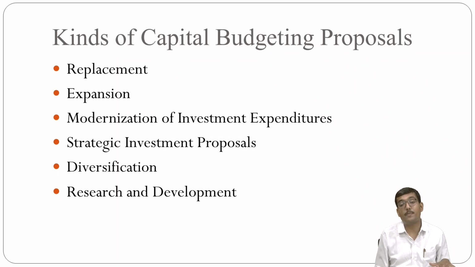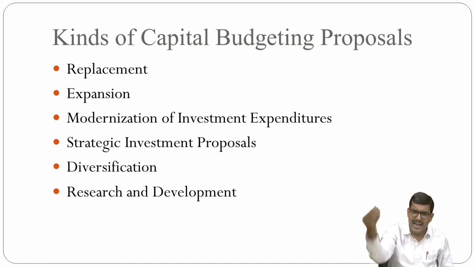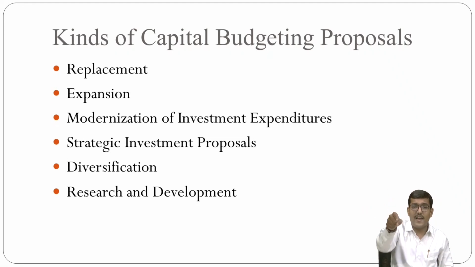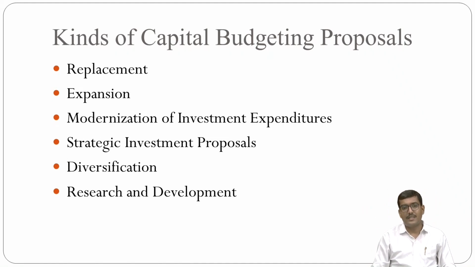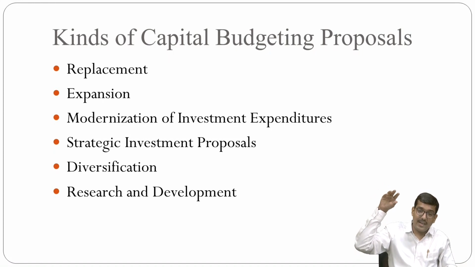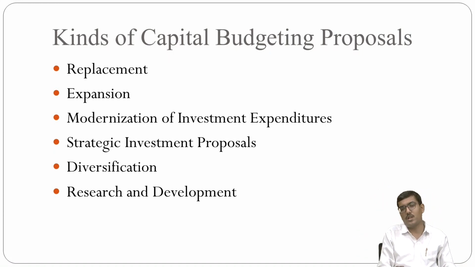Then strategic investment proposals. Your investment proposals are strategized in such a way that they are analyzed in an efficient manner and are effective. Then diversification. Your existing proposal or project is diversified in another way, which is treated as diversification. Another is research and development. That means in your current or existing proposal, you research something and develop new things, which can minimize your cost and maximize your profit. So these are the different kinds of capital proposals.